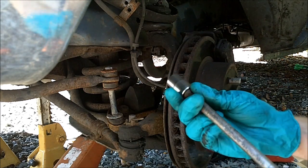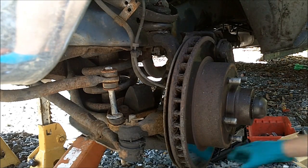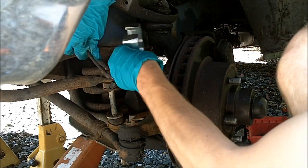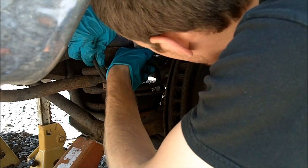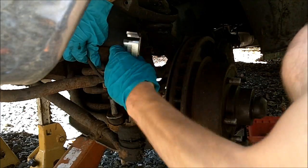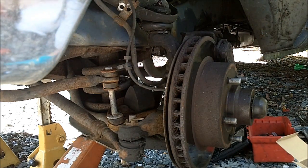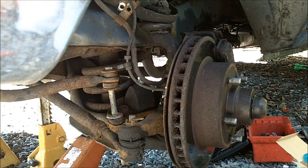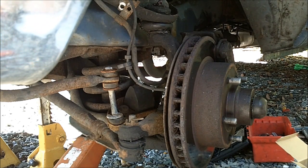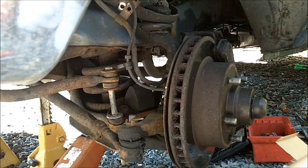Next, take your 16mm and you need to remove the brake line so that this fits under here, because otherwise the brake line blocks this bolt. Because this does not come off with a ball joint fork. You pretty much need this.